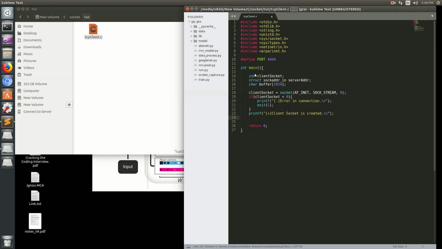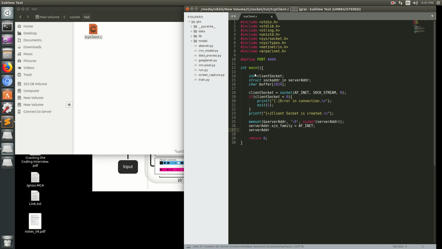Now next is the memset function. On server address, this function is going to fill the whole server address structure with null values, that is the slash and the 0, and its third value is the size of the structure. So now this function is also complete, and it fills the structure with zeros. Now we're going to specify the structure values. serverAddr.sin_family equals AF_INET.